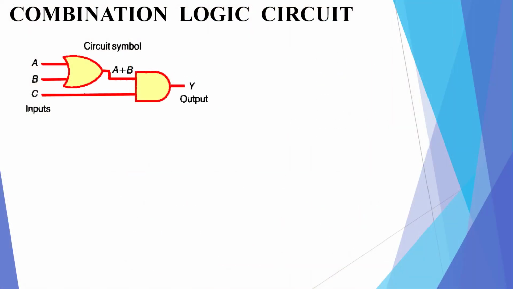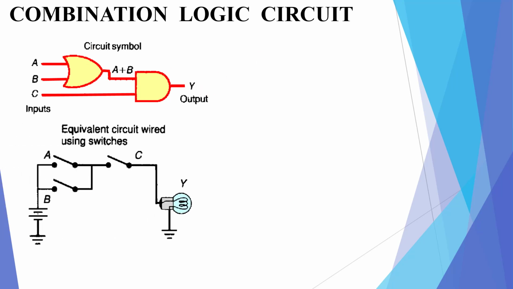Combination logic. Sometimes the operation that I want to perform requires more complex logic than just an AND gate or an OR gate, and then I have to start combining some of these gates to get the logic performed that's required to solve the problem I'm trying to solve. So in this case, I have an OR gate and I have an AND gate.